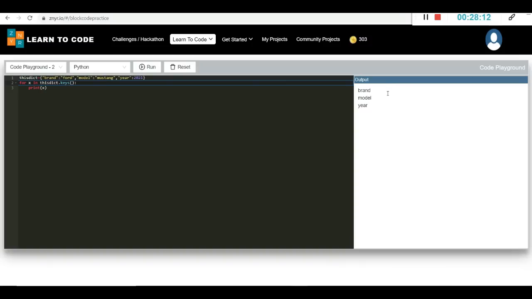So far we have discussed printing the values alone and the keys alone. If we require both keys and values, we have to use the items method. So I'm using the same syntax, where I require two variables, one is x and another one is y, because key and value, so we have to use two variables.